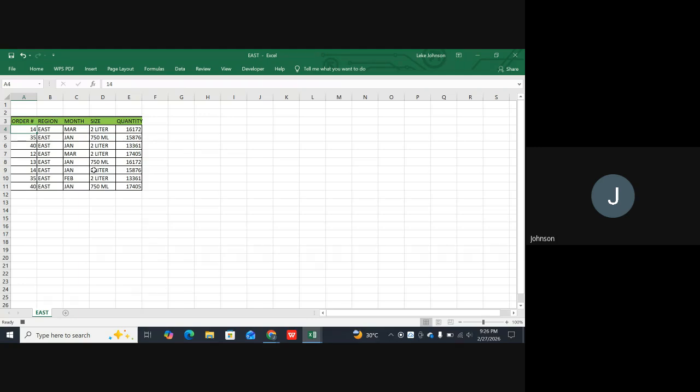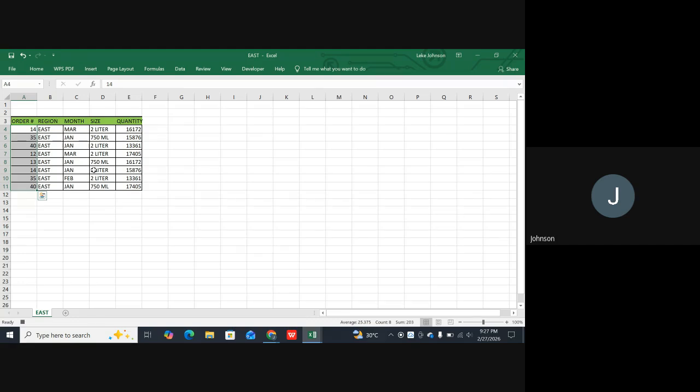So once you have been able to achieve that, the next thing we want to do is that, because we want to copy, you're going to press Control Shift and down arrow key once. You can see that when I press it once, it selects from cell A4 to cell A11.